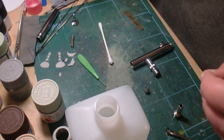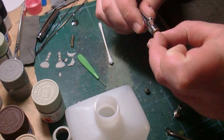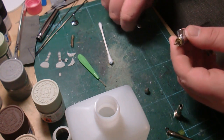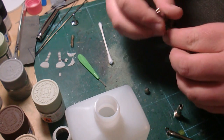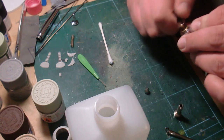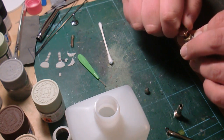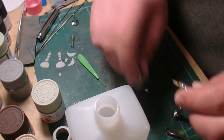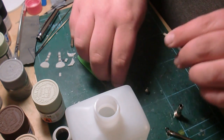I don't know what to make of that, to be honest. Anyways, let's put this thing back together. So, I'm gonna put the nozzle on very gently. Take the tool here and turn, and you just budge it a little bit. Not a lot, not a lot. You don't want to wreck it. Alright.